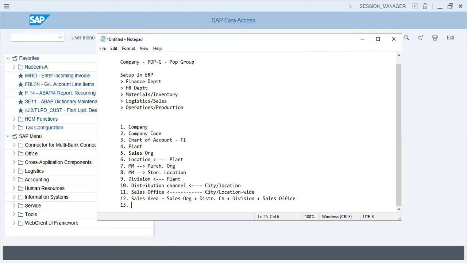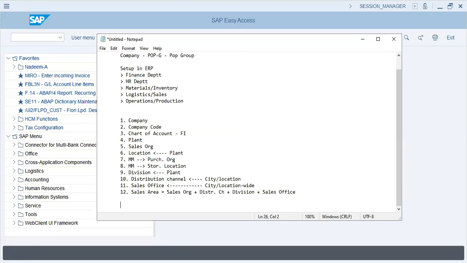Thirteen. We have these are enterprise structure. Yes. We have 13 is controlling area, which is for different currency reporting plus profit centers.